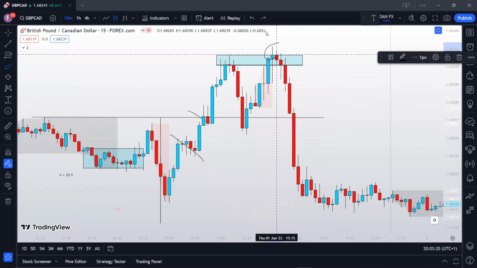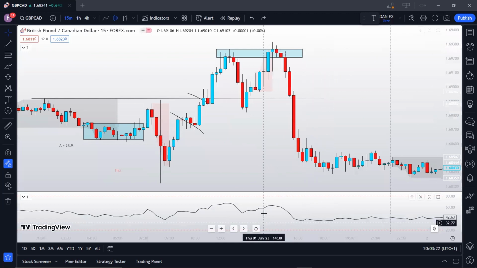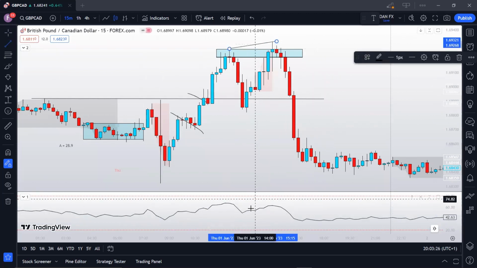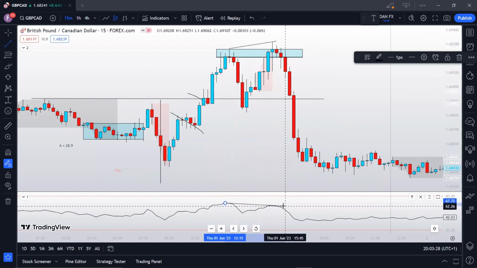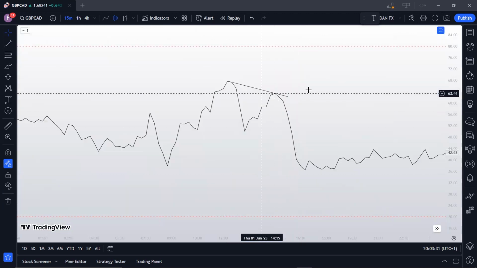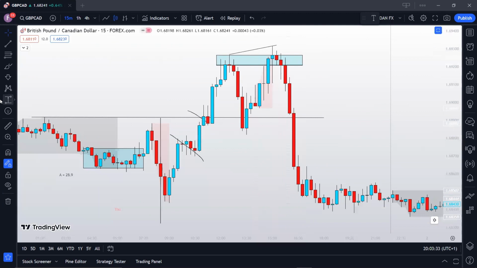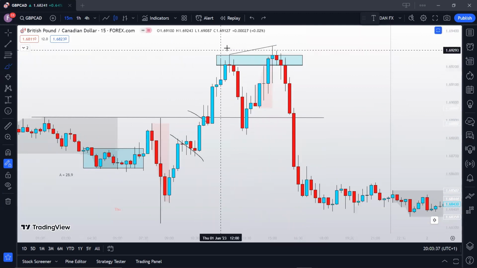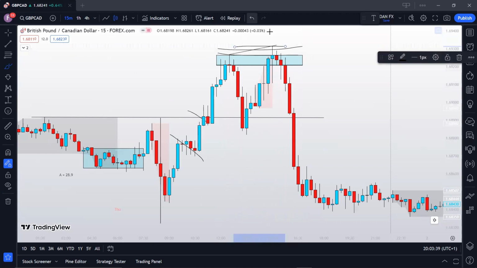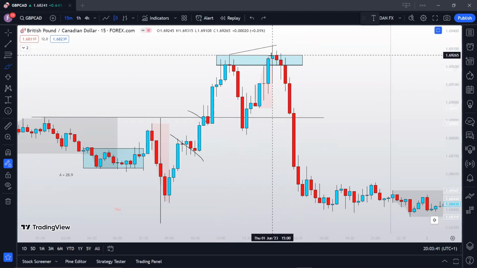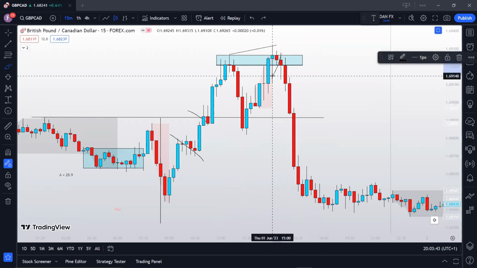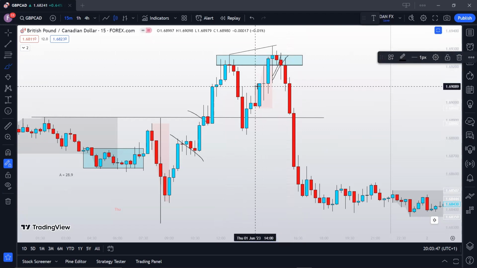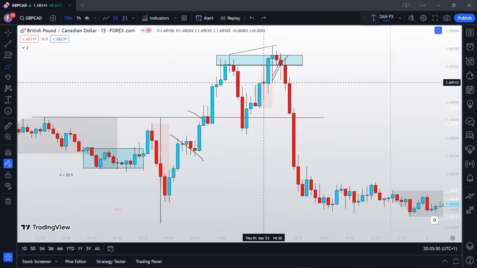Now, the market goes back up here, stop hunt, right? So how do we know this is a stop hunt? If we look at your RSI, you can see that price is giving you higher highs, but the RSI is giving you lower highs here, right? So this is your divergence. This is your stop hunt, right? The market is stop hunting in this area, taking out the liquidity all the way up here. Now, after this candle, you can enter on this red candle after the stop hunt, or basically this would be a late entry, but this is also a good entry.